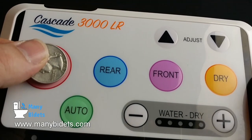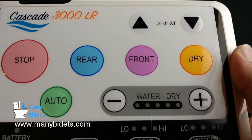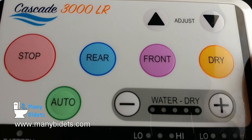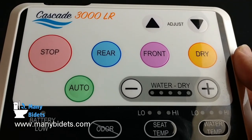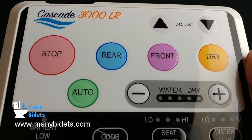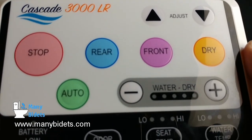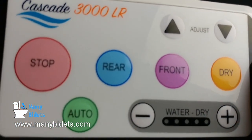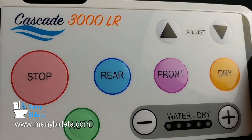The size allows for the remote to be operated with many different body parts — feet, an elbow — making it more accessible to anyone and everyone who might need or benefit from a bidet seat. Once you have everything configured, it's as simple as pressing the green button to have a one-minute wash followed by a three-minute dry. It's important to note that other bidet seats on the market that offer an auto wash only have a 30-second wash followed by a 30-second dry, so the Cascade takes it to a new level where the auto wash actually gives enough drying time to really be effective.